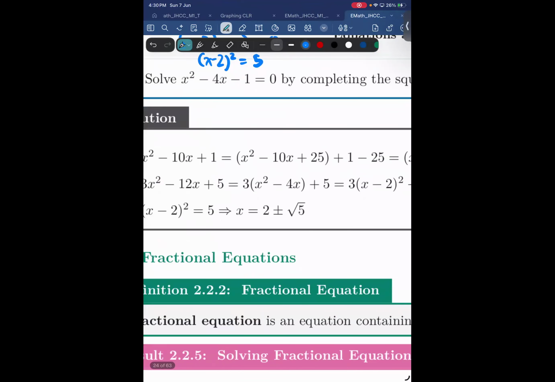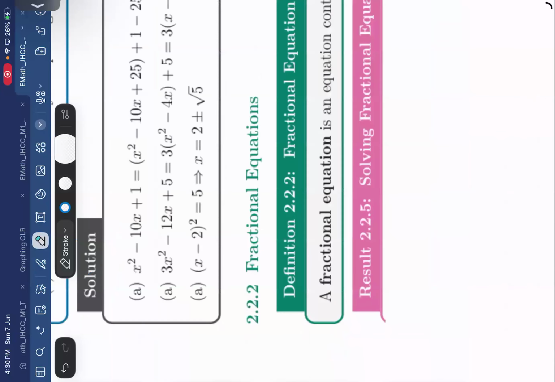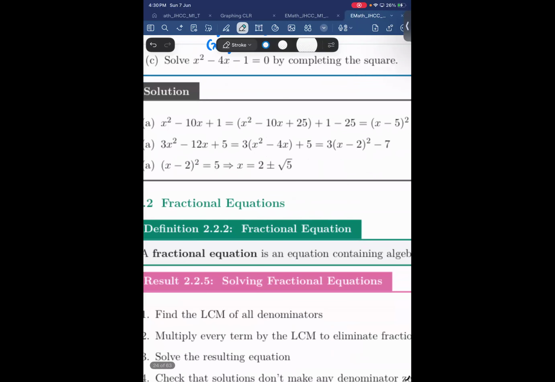And this one is pretty common in EMath, fractional equations. We kind of explored how to deal with it in the expression chapter, because essentially an equation is just an expression, just that the right hand side is equal to something else. So fractional equation, how to combine them together, we looked at it yesterday already, so this one I won't spend too much time on. Fractional equation, you want to combine them together by making the denominator the LCM.